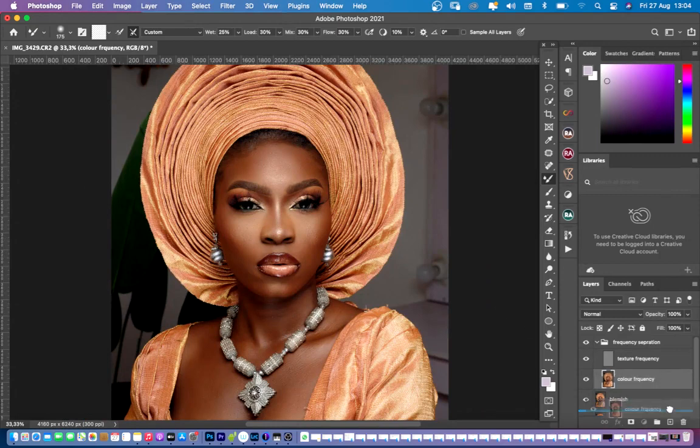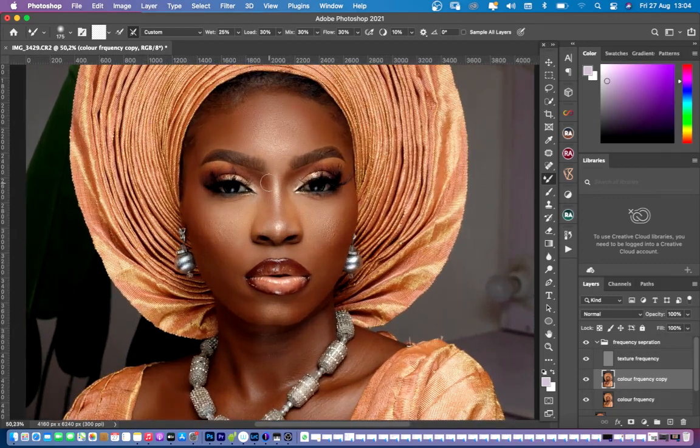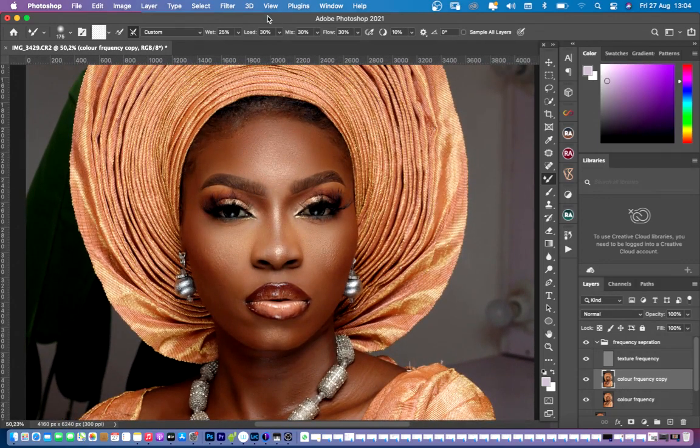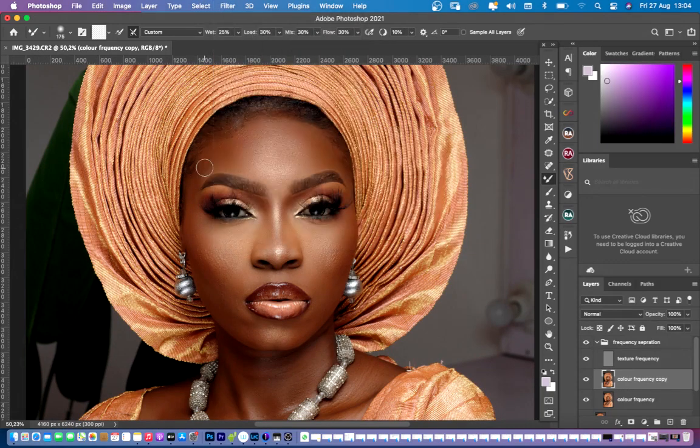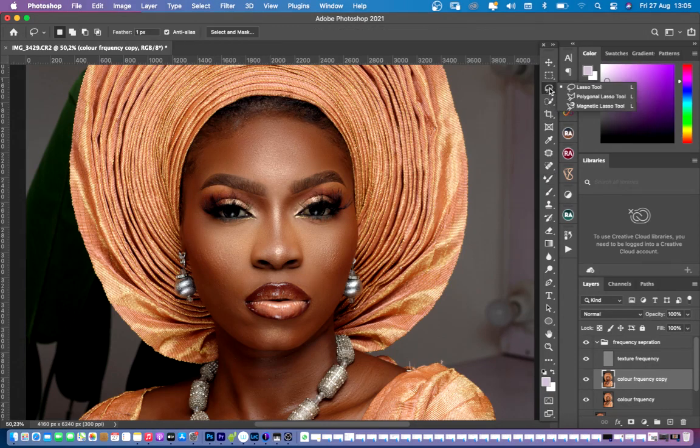Now all we have to do is just to make a duplicate of, we press Command J to duplicate the color layer. Once we do that, we zoom in a little bit, not too much. We zoom in, and then we come over to where we have the, we pick our lasso tool. We come over to where we have this tool. We pick up this tool called lasso tool. Can you see it? Lasso tool. We just basically select some part of the skin.